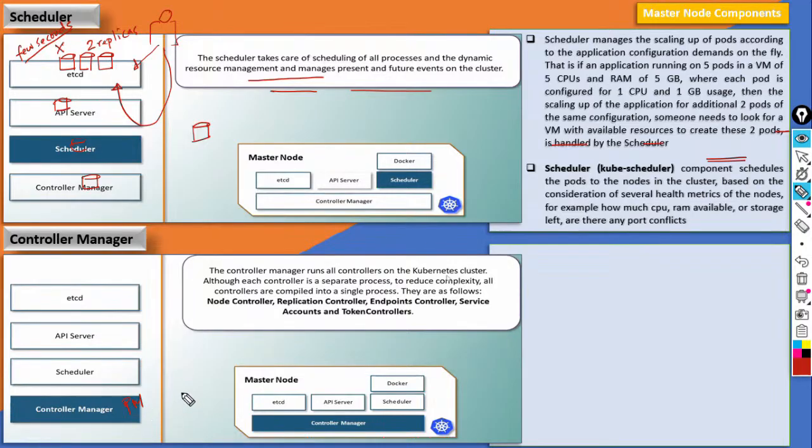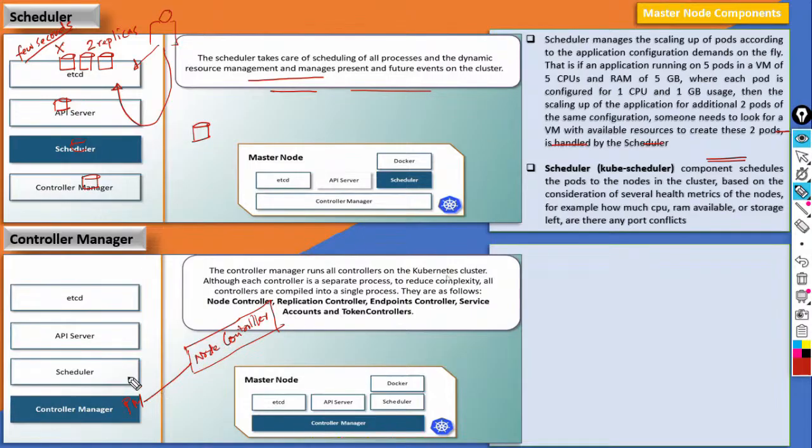And from it, there is the node controller. That is also one component of Kubernetes that will be called by the controller manager if you want to do something on the node. If the scheduler wants to configure something on the node, it will call the controller manager and the controller manager will call the node controller.